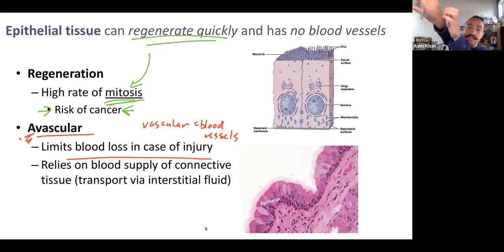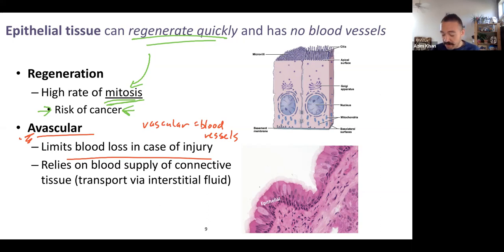Like I can scratch my skin. I'm scraping off dead cells right now. Fun thought. But I'm not bleeding because I did not go deep enough to damage blood vessels. I'm sure it's happened to you at some time when you've fallen or something, and you've damaged it so deep that you finally get to the blood vessels. But just scratching the surface, I can scratch the inside of my cheek, I would just be removing the dead layers of epithelial cells. I would not be getting to blood vessels because your epithelial tissue is avascular.